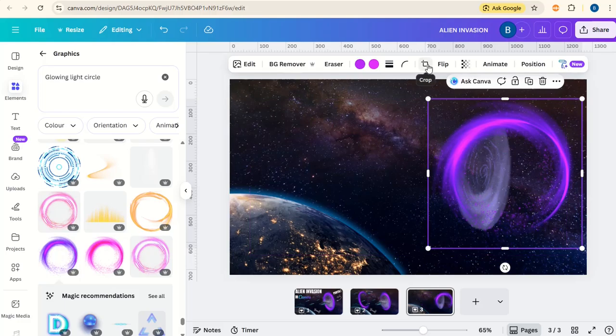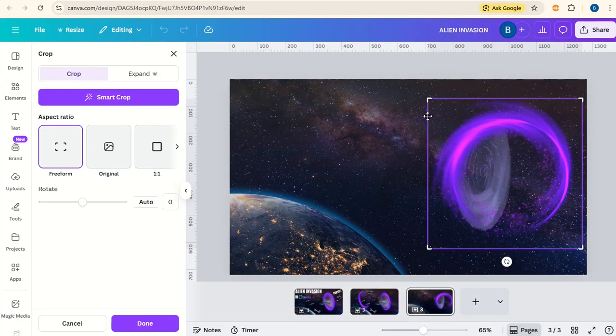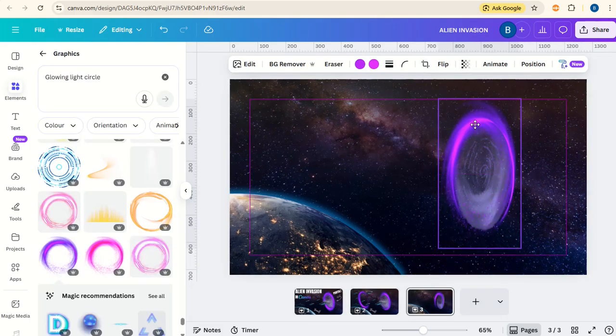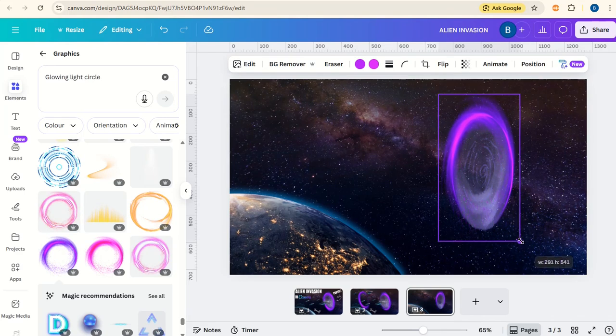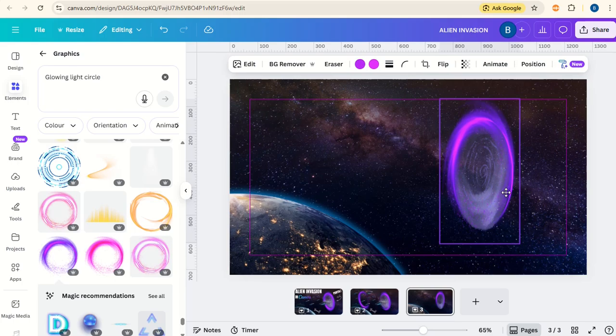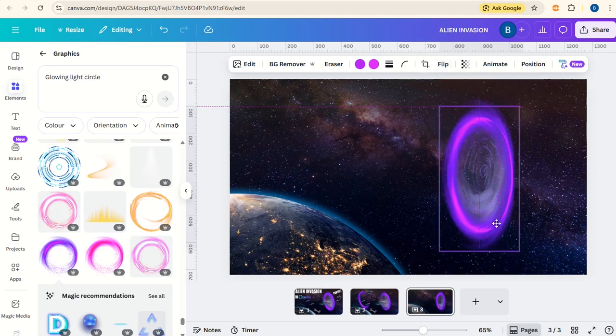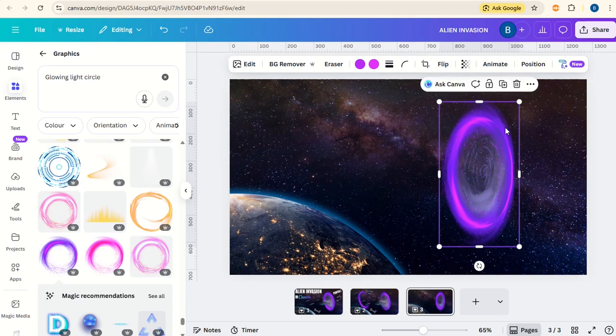And then again we'll go to crop, hold down Shift, bring this one in, and then bring this one in. And you just want to try and match it up to the same kind of angle as the portal behind. And then click Done. And then we'll just place it over the top, make it slightly smaller, and then what we can also do is to duplicate this and then flip vertically just to make the shape whole.